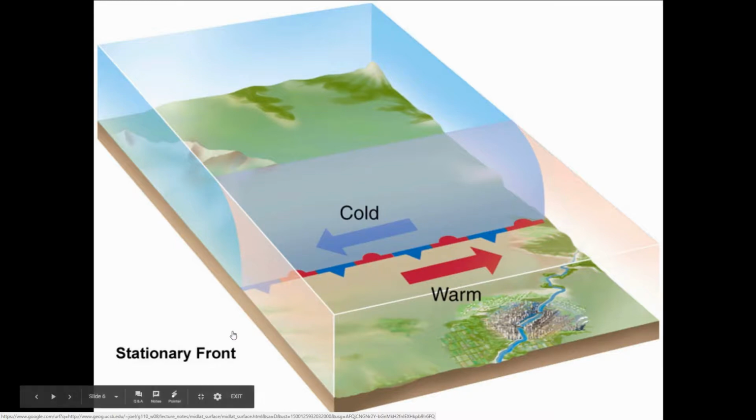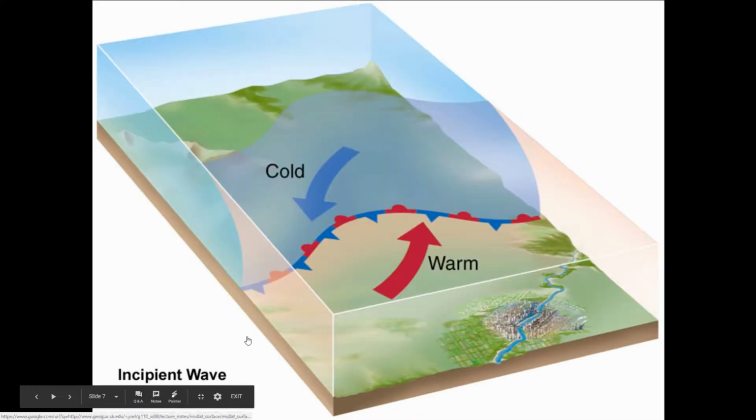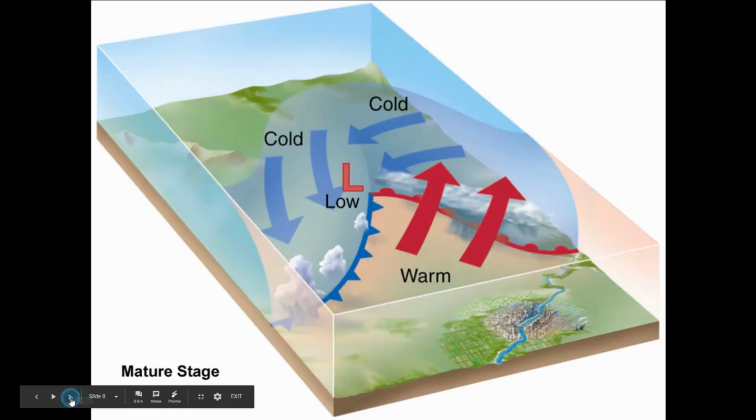Now, areas of low pressure, they spin in a counterclockwise fashion in the northern hemisphere. So what tends to happen is this stationary front will get bent. The newly forming area of low pressure starts to push some of the warm air to the north, starts to push some of the cold air to the south, so you'll get a wave that forms on this front, and that wave, as it matures, will eventually cause warm air to push into the cold air fast enough that the stationary front is now classified as a warm front, and on the back side of the low you have that cold air that spins around.